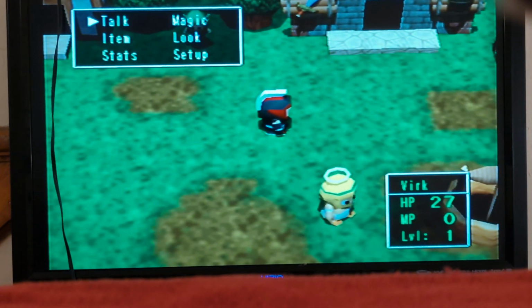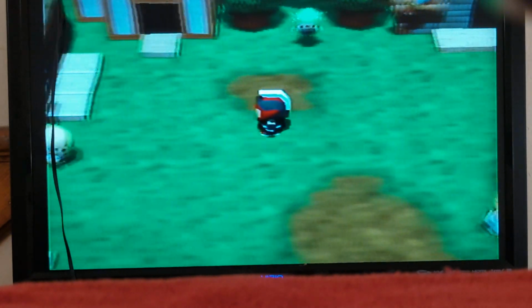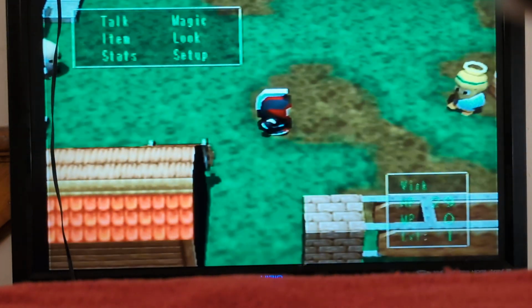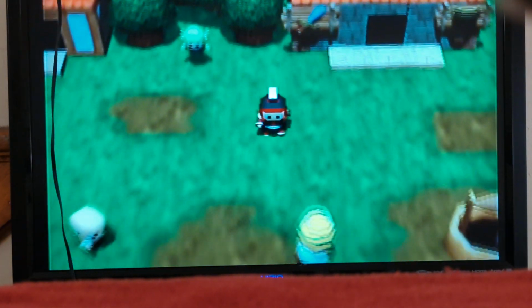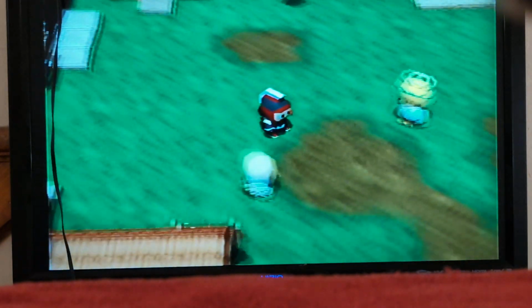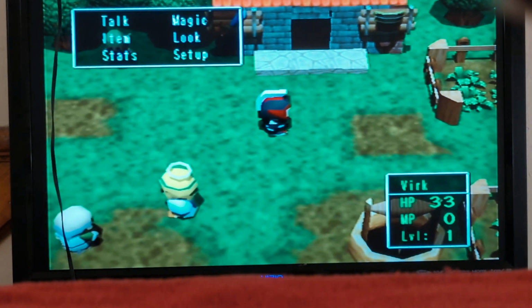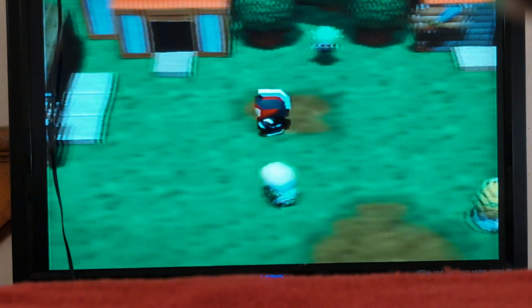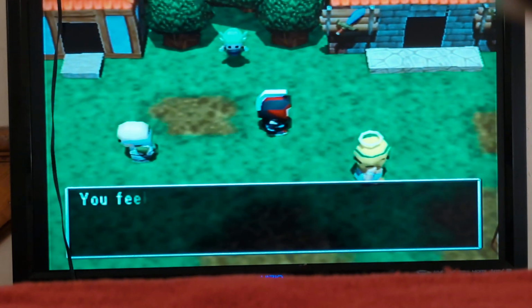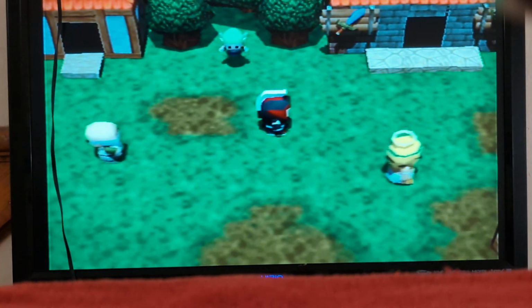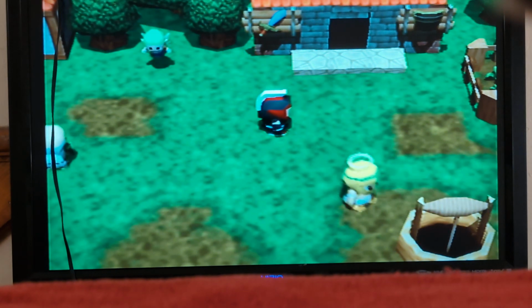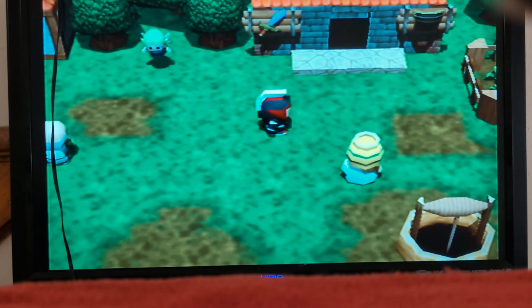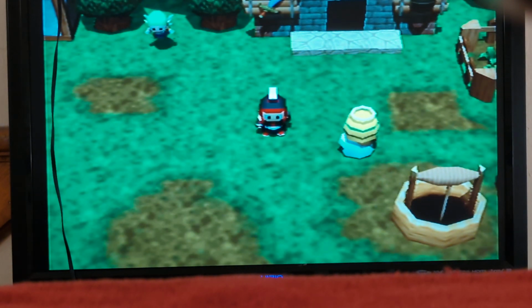Now, let's see, we're at 27 hit points. Let's walk. We're at 29. And this will never exceed the max hit points unless you alter that data. So I want him to get 33 here so I can show you that. So he's at 33. And if I walk more, it'll tell me I feel healthy. So we'll do that. And that's how that works for the step condition.